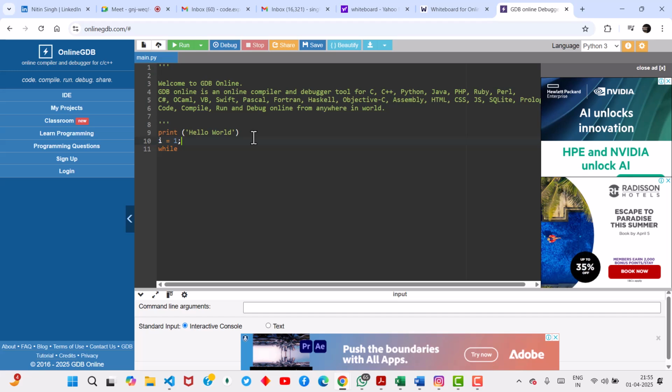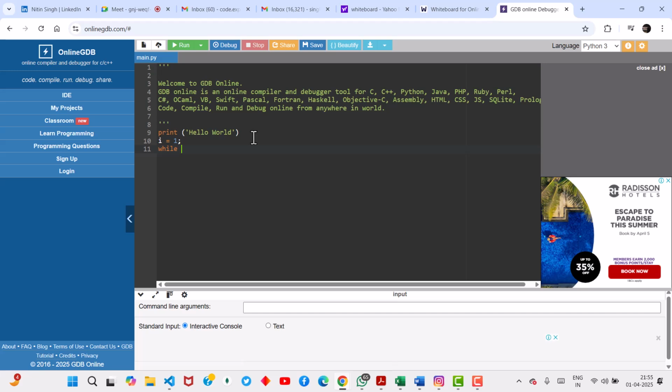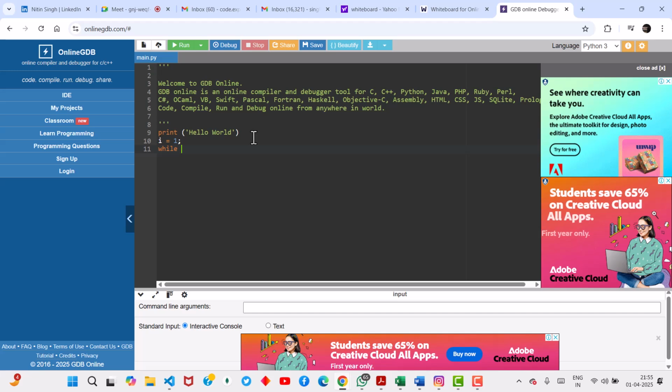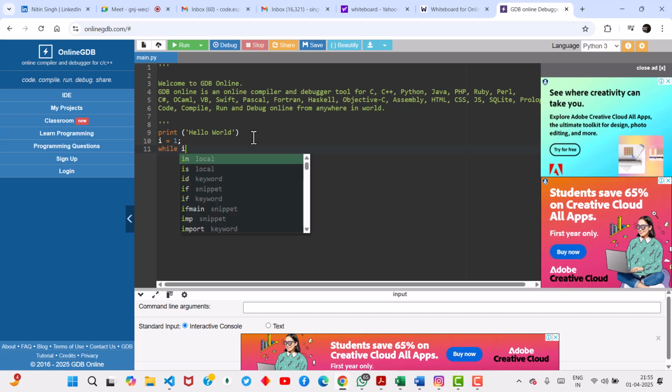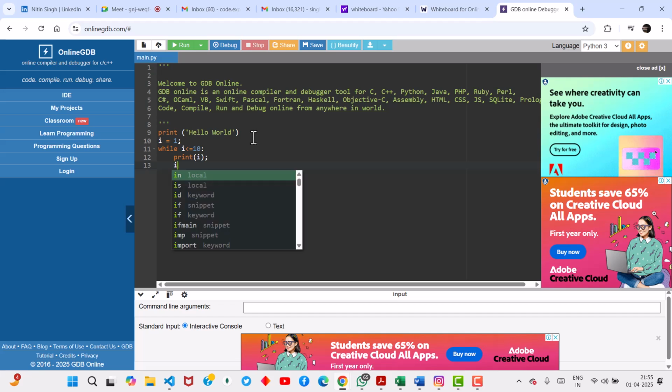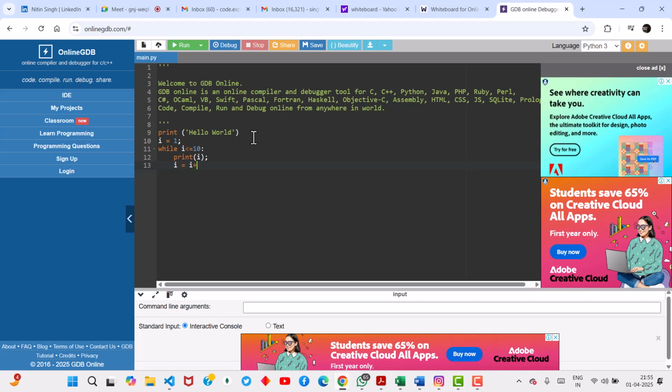Then I have the while loop, and the condition is where your whole loop will break: i should always be less than or equal to 10, colon. Keep printing the current value of i, and every time I want the next updated value of i, that is i = i + 1. That's it. Let's run this.